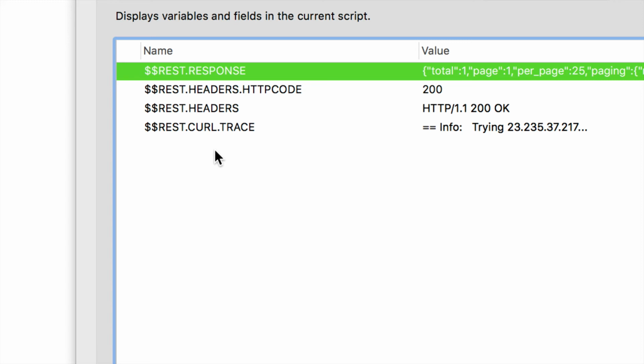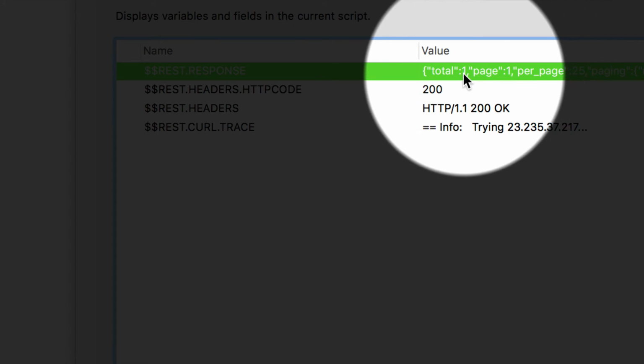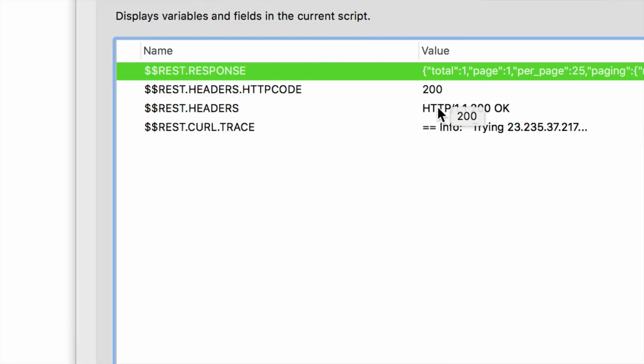Now, most web services work based on JSON, and JSON is just a formatted structure that came out of JavaScript that's a little bit easier to read than XML. In fact, we can see some of it right here. This is a JSON response. And if you're going to be doing web services, you inevitably are going to be using JSON.